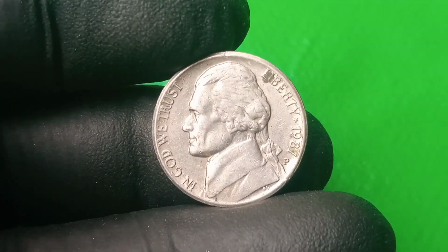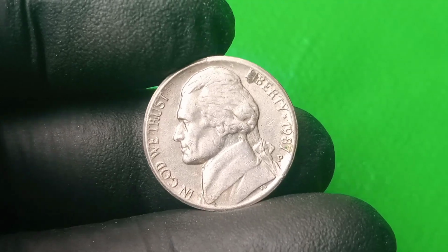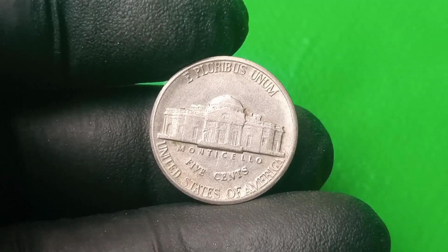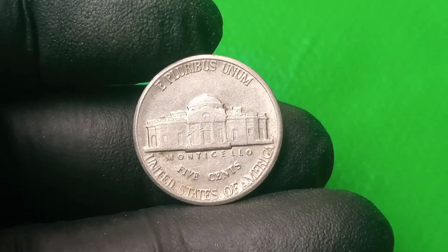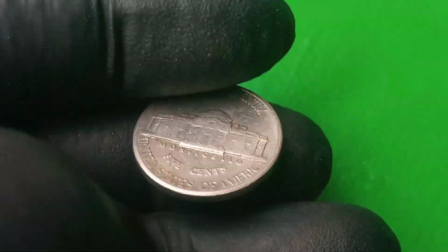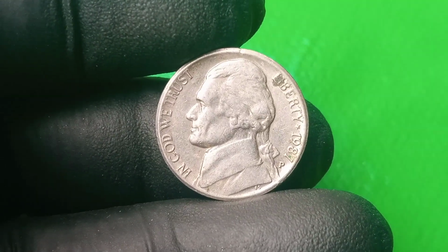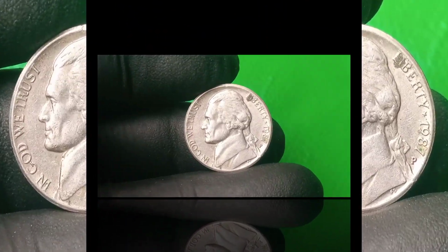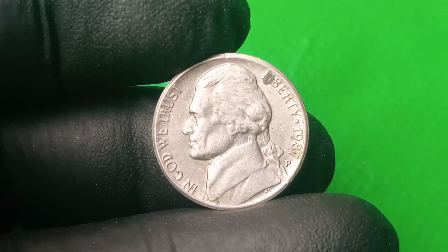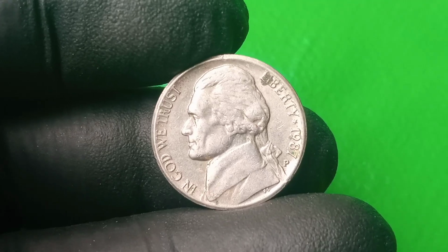How many circulated unnoticed, embedded in decades of pocket change and bank rolls, their subtle wrongness visible only to those who look closely, very closely, at the oddly compressed legends, the ever-so-slight tilt in Jefferson's bust alignment, or the ghost of an extra column in Monticello's portico that appears and disappears under oblique lighting, hinting at a die that either cracked, clashed, or was replaced mid-run without proper logging. And what could explain the handful of 1987 P nickels that show strong evidence of repunched mint marks, despite the mint's insistence that such practices had ceased by that time?